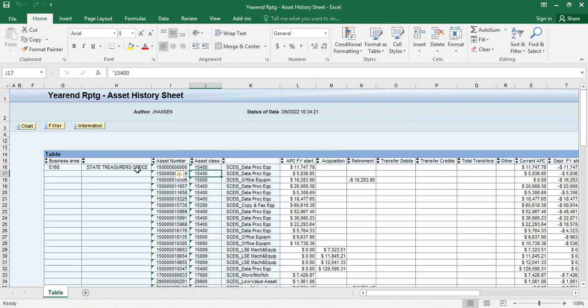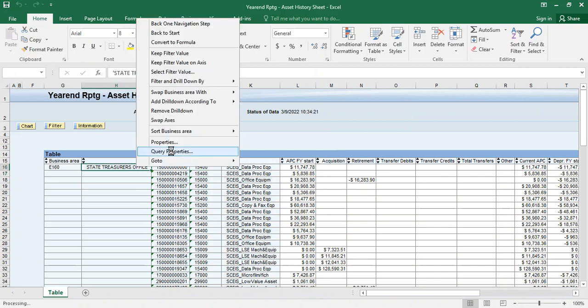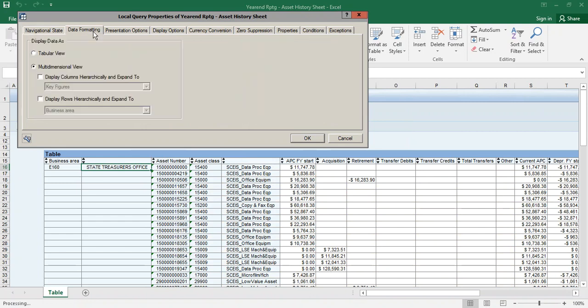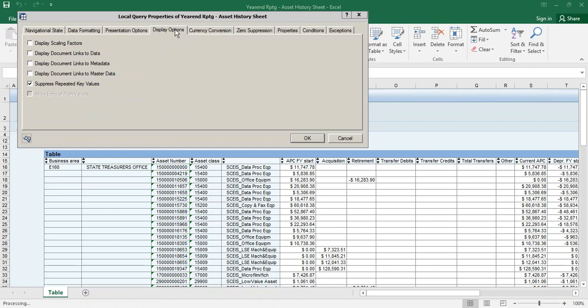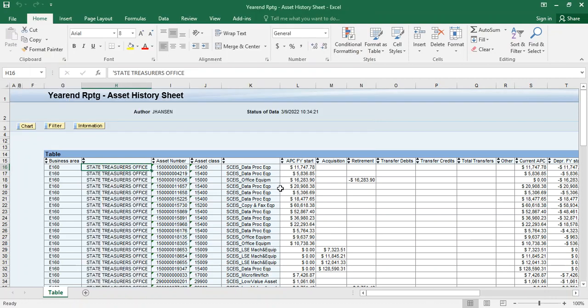And then I want this to fill all the way down, so I'm going to go back to query properties, to display options, and I'm going to unclick suppress repeated options, and hit OK. So now you should have this in the same format, and then I believe you can just save this the way you want it, as a BW file, and then you can just refresh it however you want it.